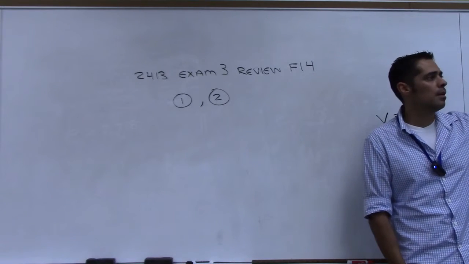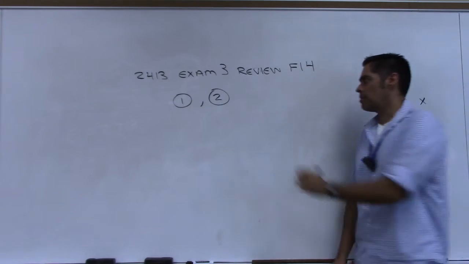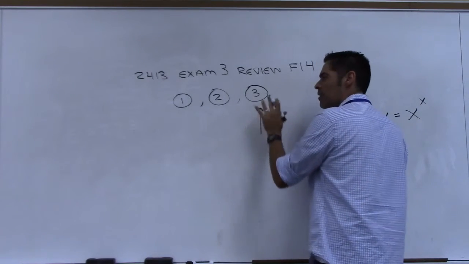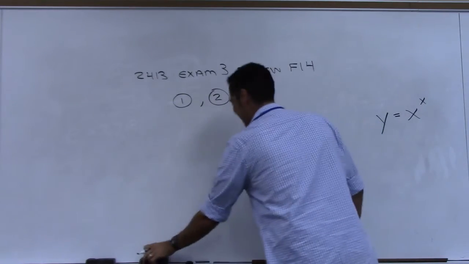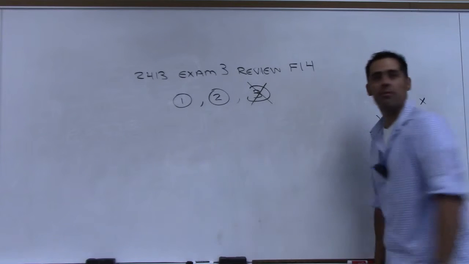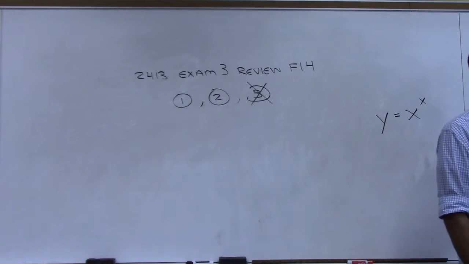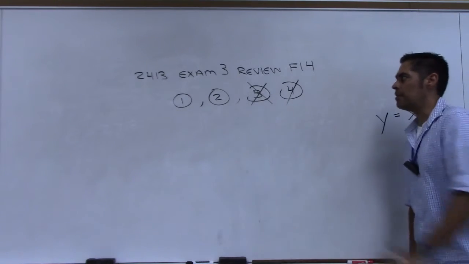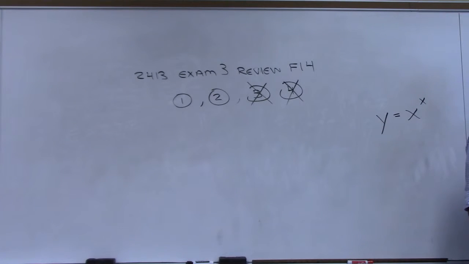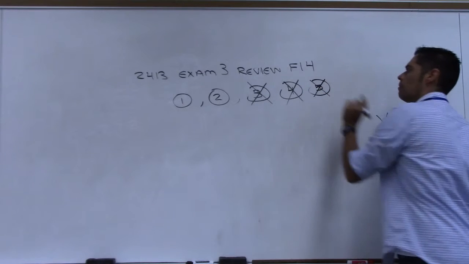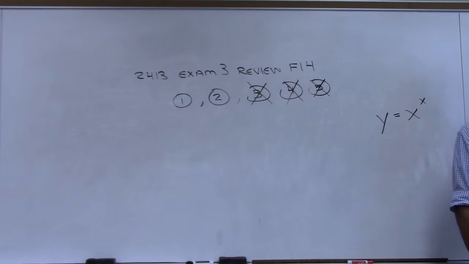Number 3 we have not talked about. Since we haven't talked about it, I'm going to focus mainly on what we have covered on the test, okay? So 3 will not be on here, so don't look at that. That's kind of where we're headed. 4 we have not talked about, the mean value theorem. 5 we have not talked about. So you're like, that's not a very good review then, huh?